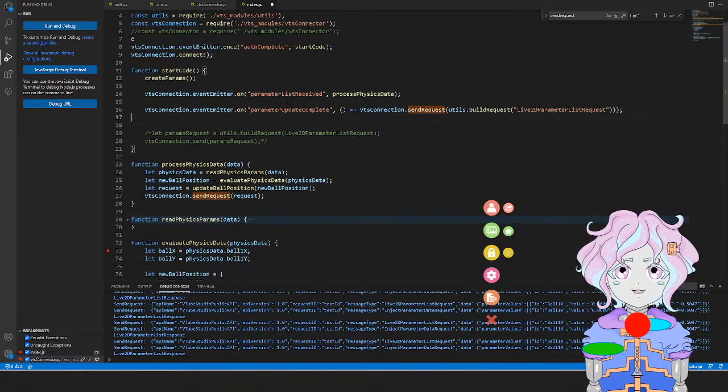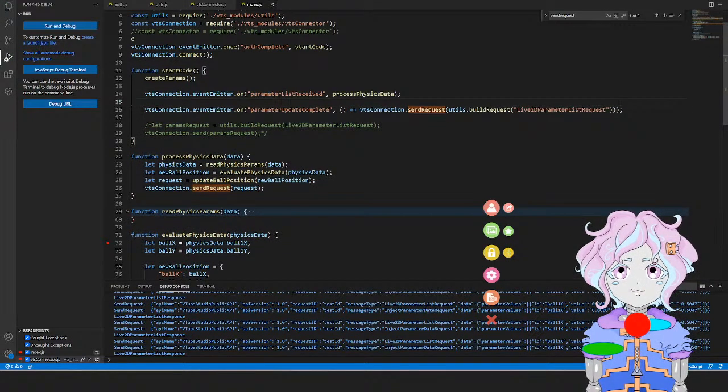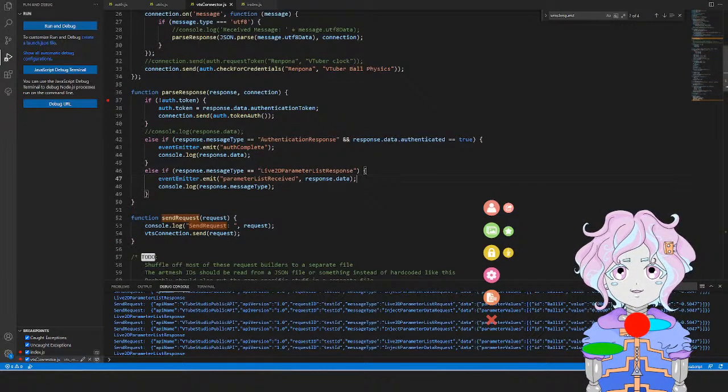So basically we move this into another event. Parameter update complete.